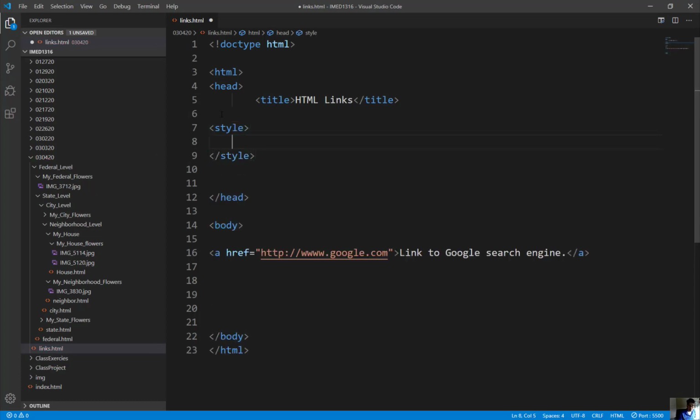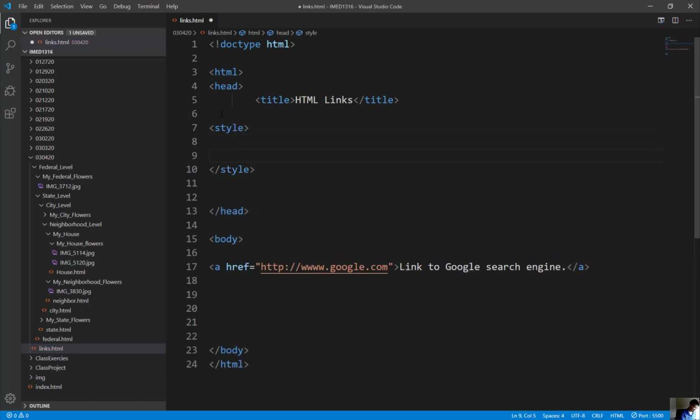Close off that. So inside of this tag, I'm going to start to do some anchor definitions, and it's going to be defined based off of the things that we talk about. We can actually change the way it looks with the different settings inside of this. So let's start with something very basic.